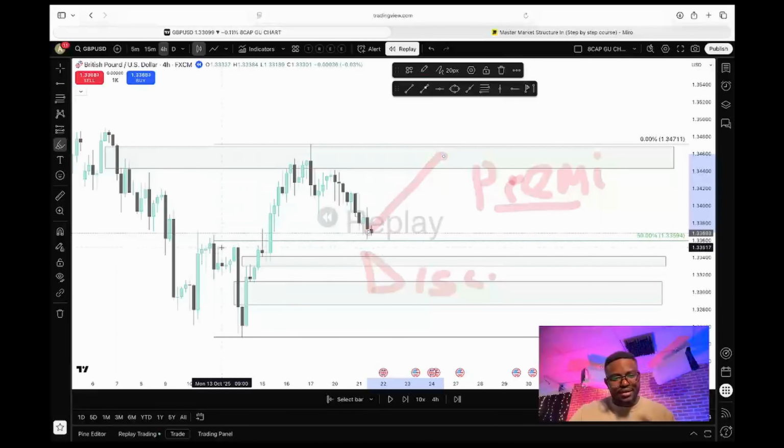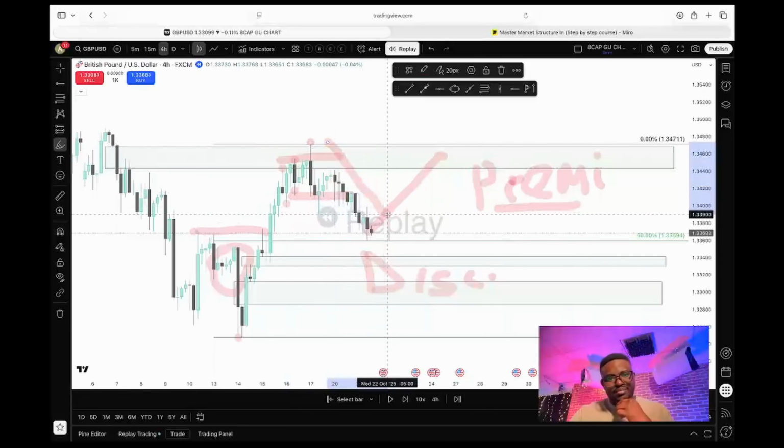For example, you can see this right here. This is just basic internal structure. This is the last high. This is the last low. This is a break of structure, bullish. This is a high right here. This is a low right here. This is a high right here. This is a low right here. This is a new high, but you can easily call this a liquidity sweep. And there was a market structure shift, bearish, right there. So this is a bearish market, and this is a bearish order flow. So all I'm looking for is price to come to my discount.